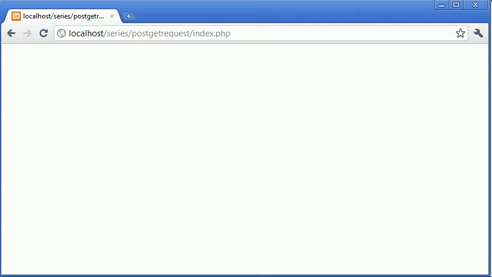For this purpose, it's not a good idea by any means to use get, but what we do is we use something called post, and this uses a different method. It uses the HTTP post method, and this sends the data directly to the form and doesn't include it in the URL itself. So it's great for things like passwords, it's great for things like long registration forms as well.